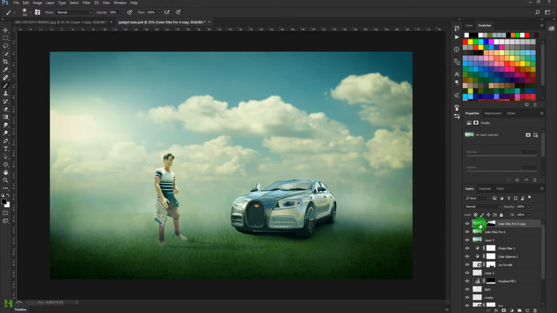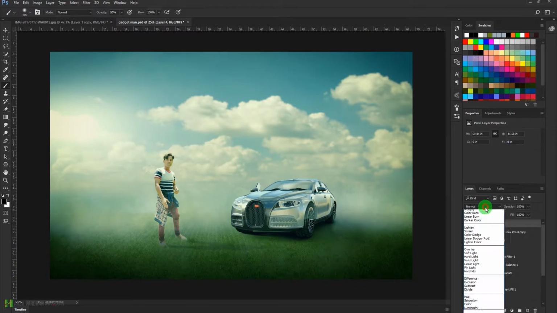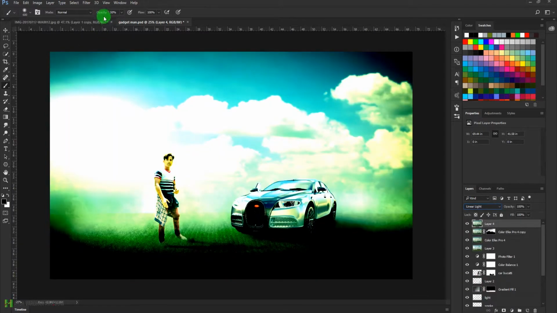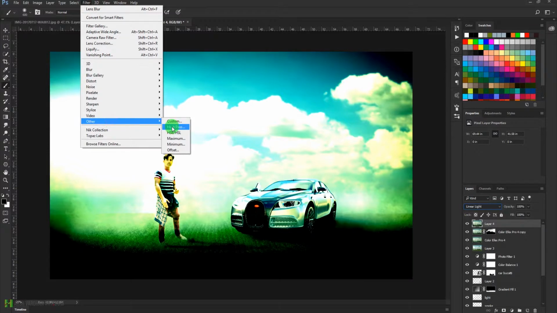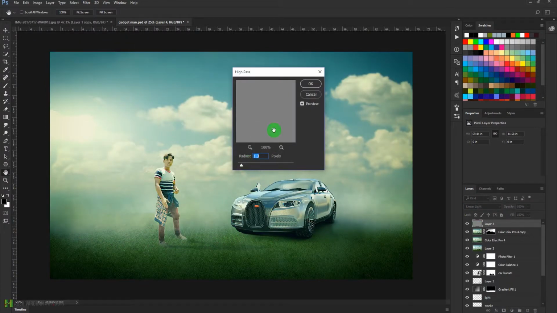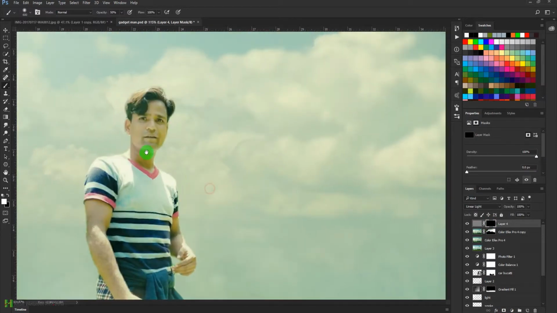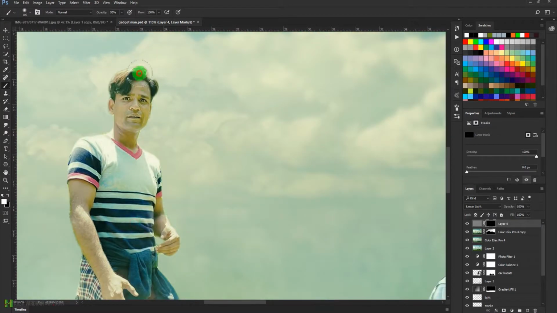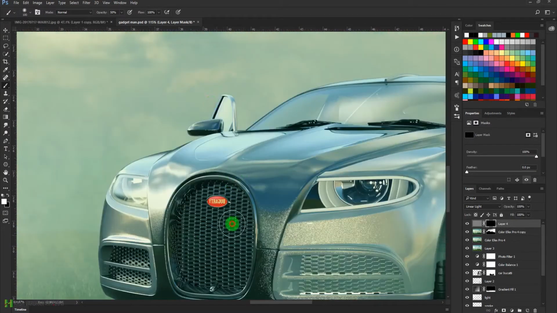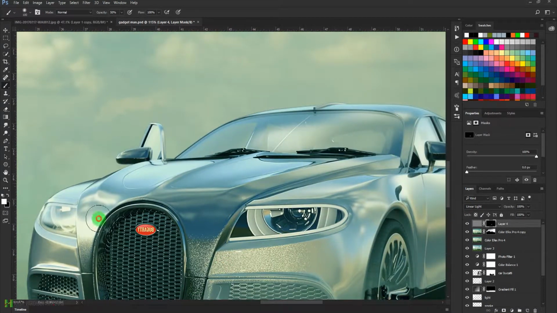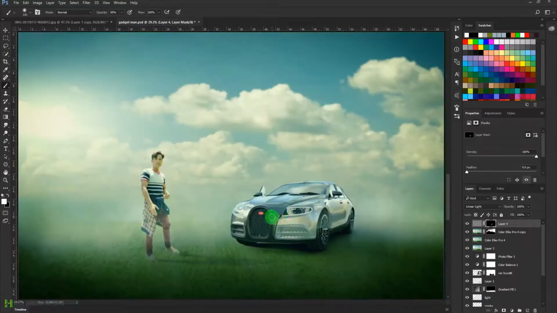And now finally we'll do the sharpening. So for that purpose, we'll press Ctrl Alt Shift E again to create a merge copy, change its layer blend mode to linear light, and go to the filter, choose other and choose high pass, and choose the radius of 1.3 and press OK, and press Alt or Option, click on the mask icon to create the black mask. Use the brush tool with the white color and 50% opacity and start painting on the face or on the hairs so that they look a little bit sharper, and on the car as well. All right, and press Ctrl 0.